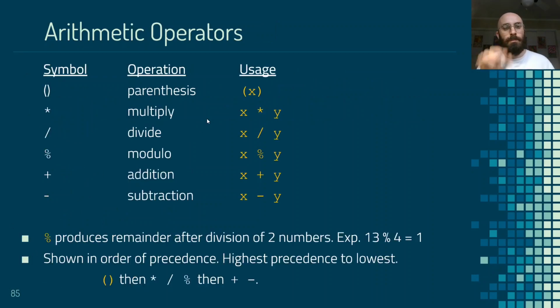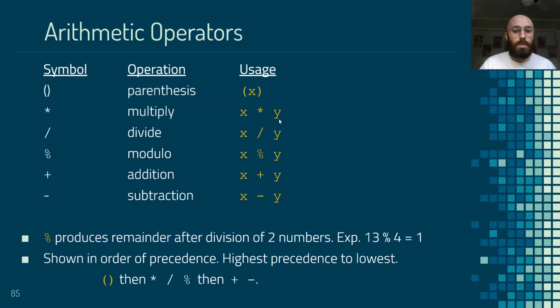Here are our arithmetic operators, arranged in the order of precedence, with the highest precedence at the top and the lowest at the bottom. What you see here is essentially PEMDAS. We don't have exponentiation. There's another way of approaching that, which we can talk about later. And then there's a weird special additional operator in here that we'll talk about. But it's basically the same as what you would expect from a math class. So parentheses we can use to force some precedence.